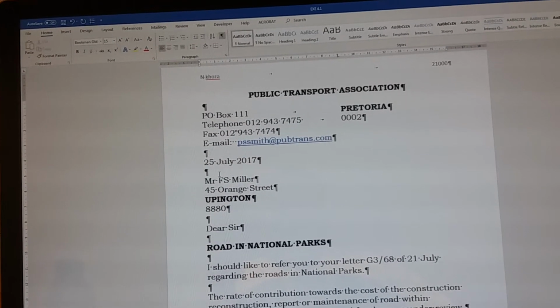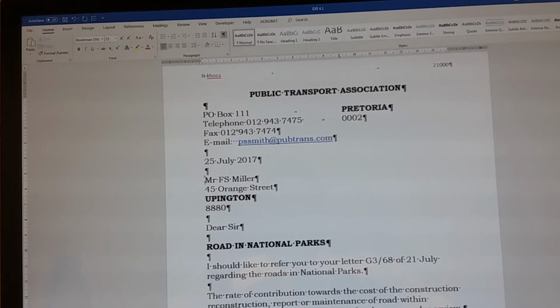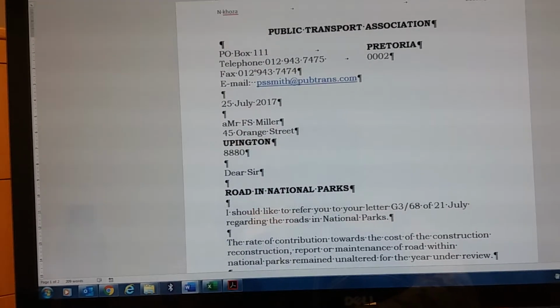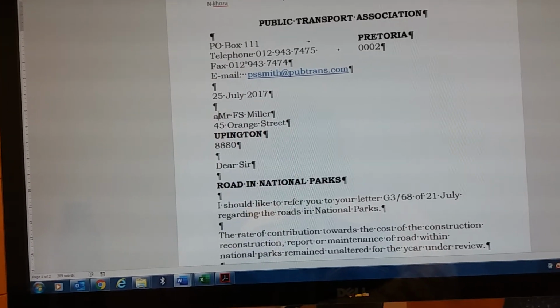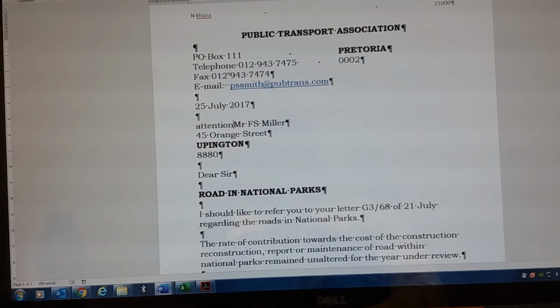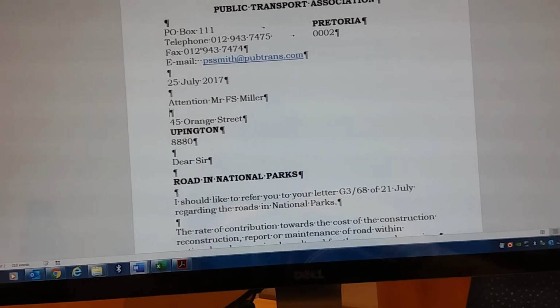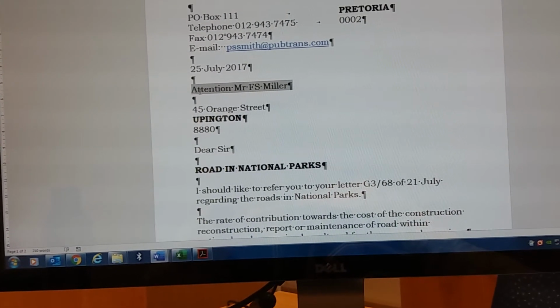After the date, then we are going to have the word attention. That's according to your model. We have attention, Mr. F.S. Miller. This is in uppercase and bold. Check your model one.